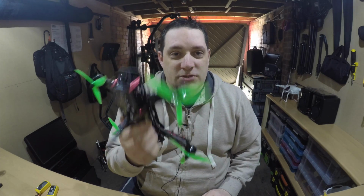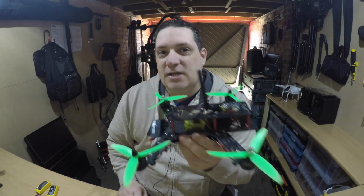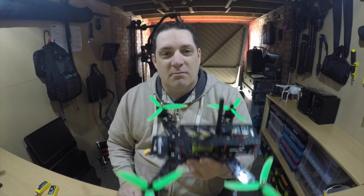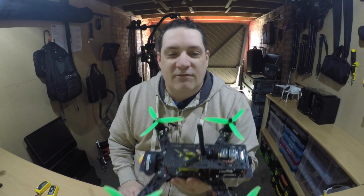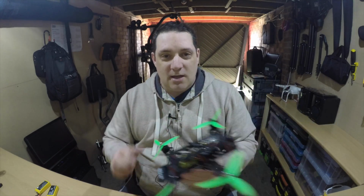Once you've got that to a T, and you can start flying circuits, fly through buildings without worrying about hitting anything, and you can maintain speed and altitude, then great. The GPS version of this probably will be a lot easier for first time flyers, but I would like to try and get good at this first, and I might buy the GPS version, see what the difference is, because GPS is lazy flying. So if you just want to get off the ground on FPV and get on with it, then you can get the Storm GPS version and then goggles, and you'll be good. No, I wouldn't recommend getting them together. So lots and lots of practice and then goggles.